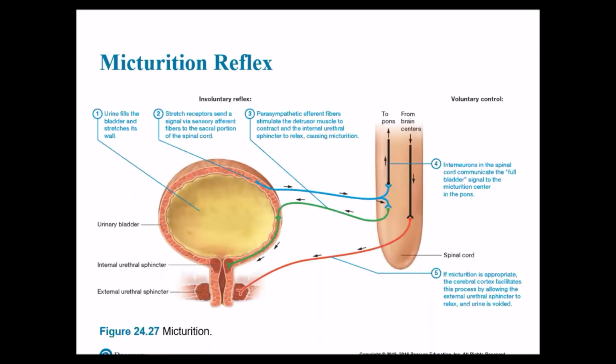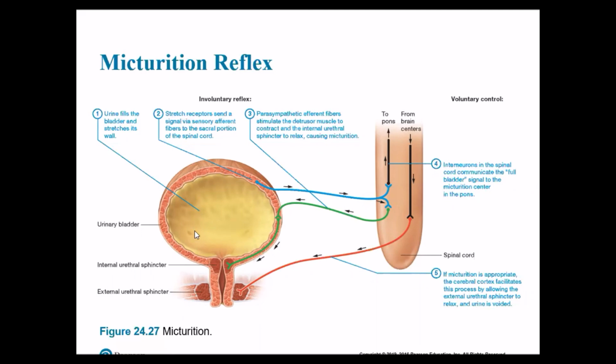Which then brings us to what's called the micturition reflex. This is urination. This is a reflex action. The diagram kind of goes over this. Figure 24.27 is going to go over some of this. You can kind of see some of the steps here. They don't show you the ureters coming in, but they would be coming in down here to the sides, and the urine is going to fill up the bladder. It's going to cause the bladder to stretch. Remember, the urinary bladder is made out of smooth muscle as well. So again, just like any other smooth muscle, once it stretches, it'll create a contraction reflex.